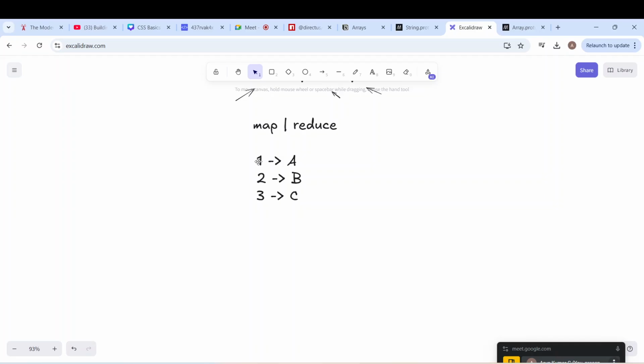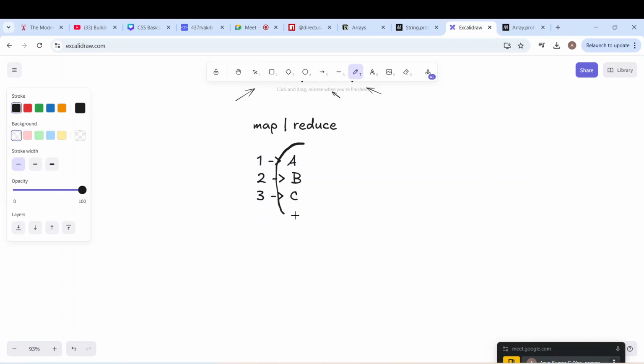So I'm trying to map each and every input into some output, like a set. For this set of values, I'm doing a one-to-one mapping. If you put 1, then I'm going to give A. If you put 3, then I'm going to give you C. So however many inputs I have passed, that many outputs I'm going to get. Exactly the same size.